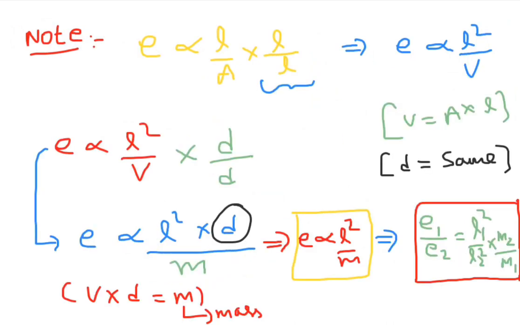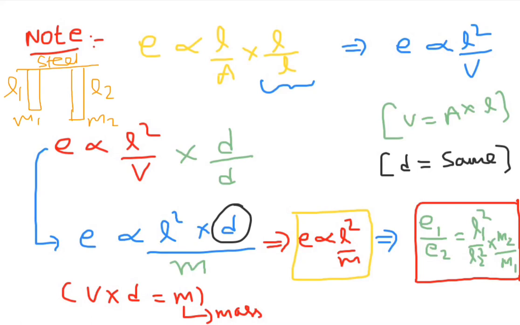Okay, let us see the next one. Here, suppose for example I have taken two wires, both of the same material. Let me suppose both are steel. This is also a steel wire, this is also a steel wire. But one length is L1, the other length is L2. So mass will be different, because lengths are different means mass will be different.